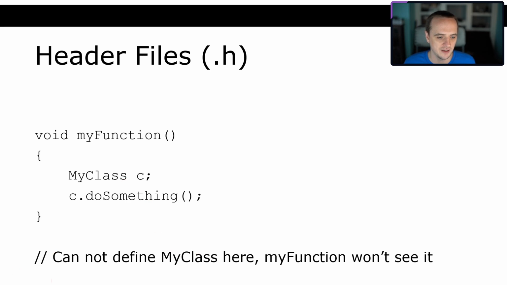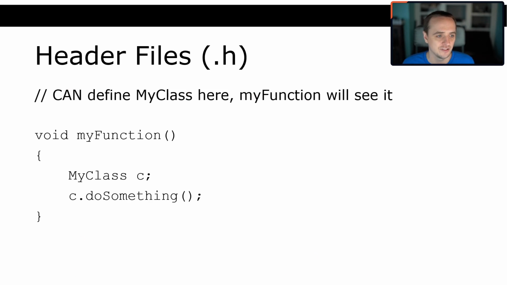And so you can't include the code for my class down here. It actually has to go above it in the file. And so what header files are usually used for is exactly this, okay? So what you do is you declare your myClass structure, so what it actually looks like, what the functionality is, what it does, what variables it has, and you can either include that whole piece of code up here before my function, or you can use the preprocessor.